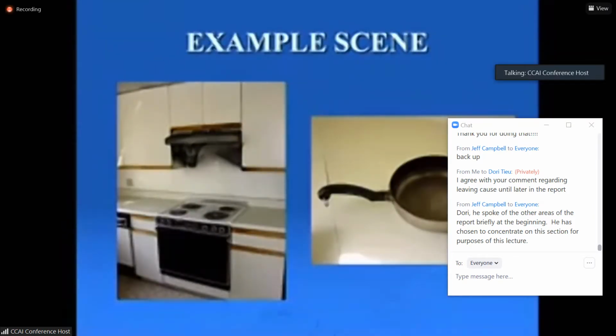There's no smoke damage on the upper cabinets. Well, this is because when they knew I was coming, they tried to clean it off because they wanted to decrease the amount of damage that was done. So that's why it doesn't look exactly as it did at the fire scene.